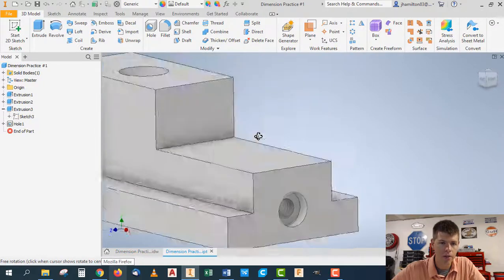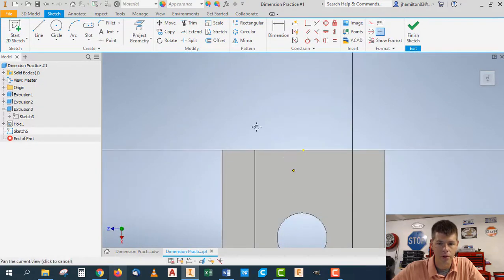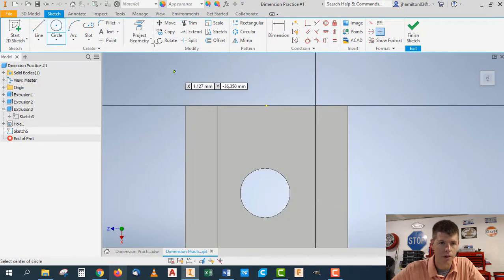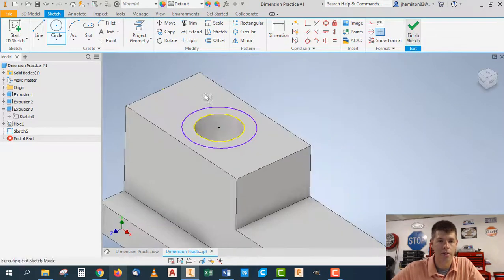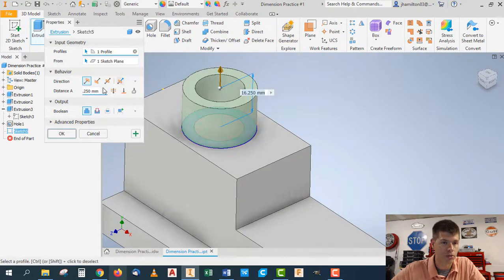So let's try and counterbore this, but let's do it with an extrusion. There is a point where using the extrude tool will limit your capabilities. So I guess what I'm trying to say is use the hole tool if you can, because in the drawing menu, it makes your life a lot easier when you go to put the notes on the drawings for your drawing page.